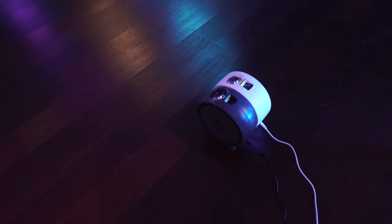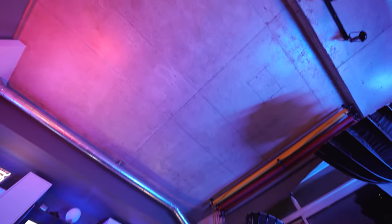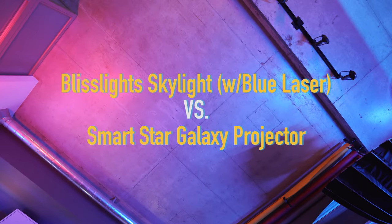We're gonna point these at my ceiling, which is a concrete ceiling about 10 feet from the ground from where we're gonna project it to. What we're going to be looking at is the comparison between the BLISSLIGHTS skylight and the smart star projector. The camera recording settings will remain the exact same.